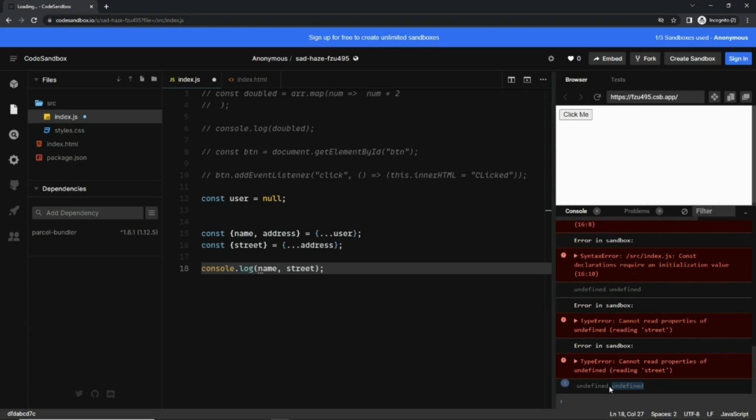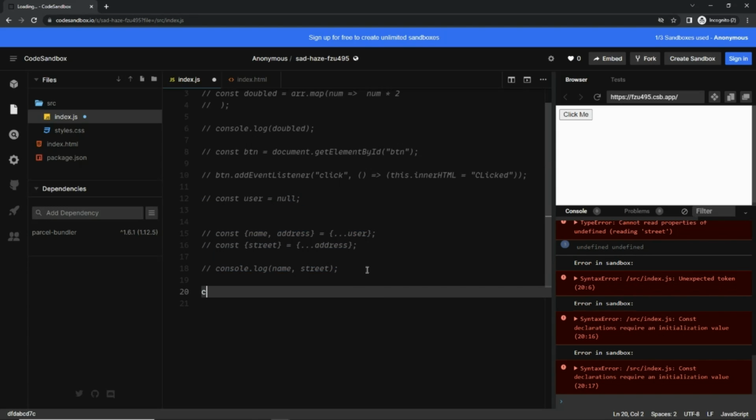With that, you can see it is printing undefined, undefined, but the application is not breaking. The third question he asked me was, what is callback hell? Write an example of it. And is there any alternative to get around it?